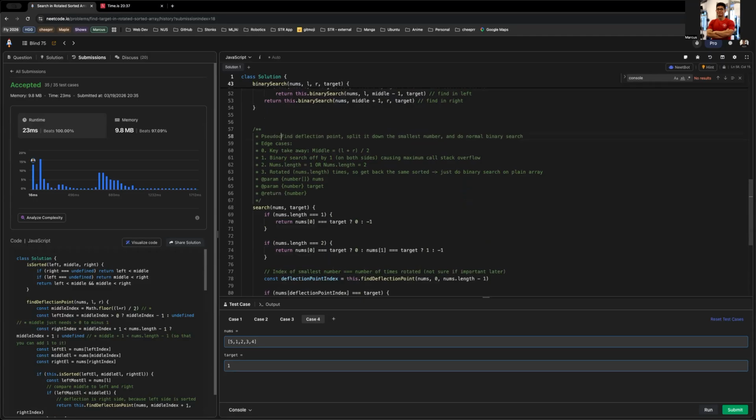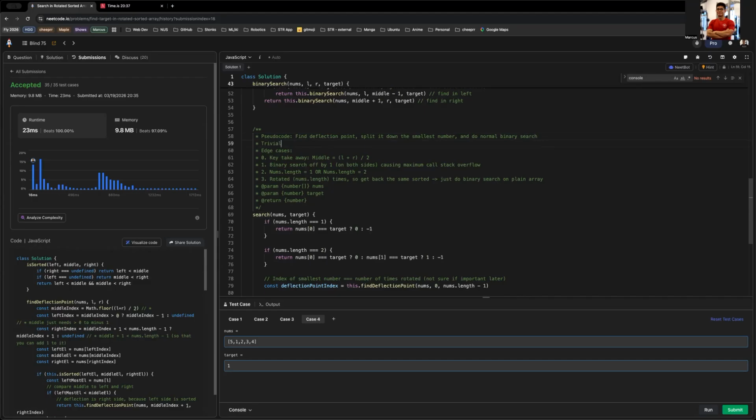So pseudocode: find the deflection point, split it at the smallest number, and then do a normal binary search. A very trivial way would be to just use nums dot findIndex of target.